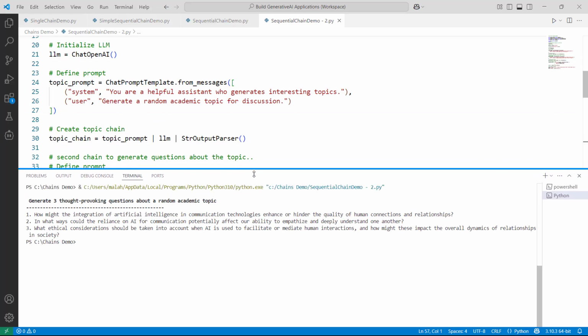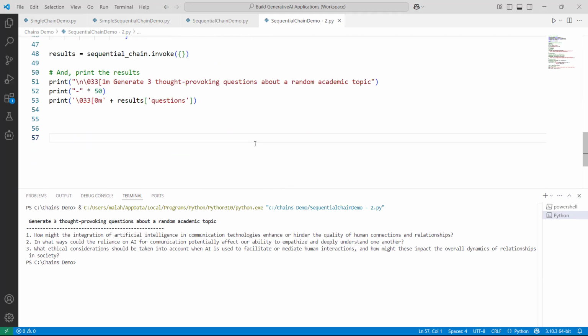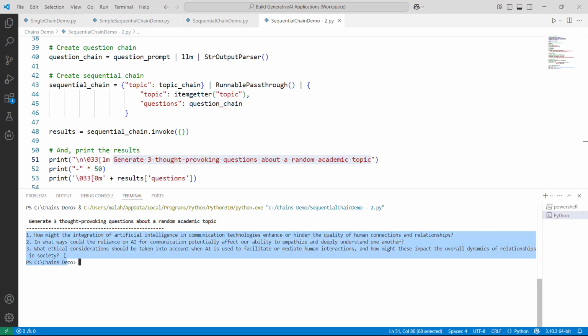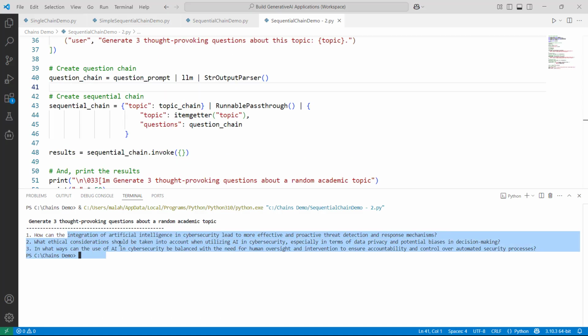Okay, so now you can see we are trying to print, "Generate 3 thought-provoking questions about a random academic topic." And those 3 questions are these, and the topic that it selected is artificial intelligence. So if you see the output here: How can the integration of artificial intelligence in cybersecurity lead to more effective and proactive threat detection and response mechanisms?